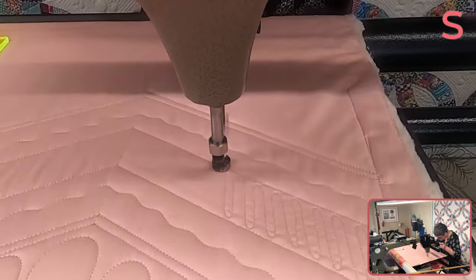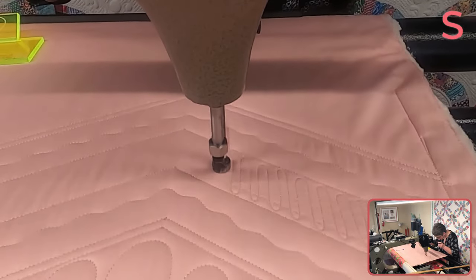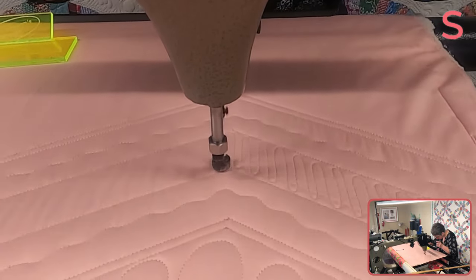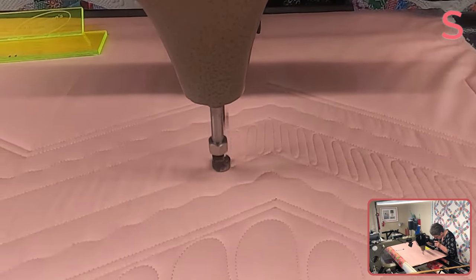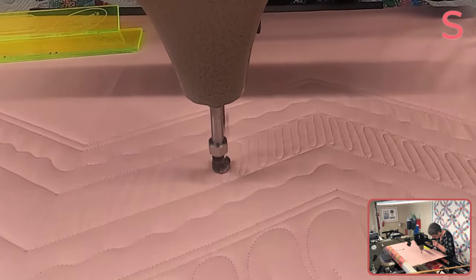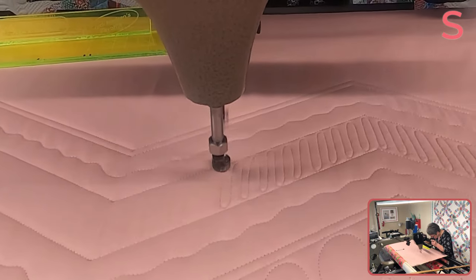I'm honestly quite struggling with these little lines. Lucy feels very wobbly today. Usually my answer when that happens is to pull out my air compressor and give a really thorough clean to all the rails and wheels. Make sure there's no thread or lint hanging around. Except I just did that yesterday, so I'm not sure what today's problem is, but that's what I'll do after I'm done quilting today. I'll go on the hunt again for anywhere that there could be some residue that's just making her pull a little bit, and you just feel it on these straight little lines.